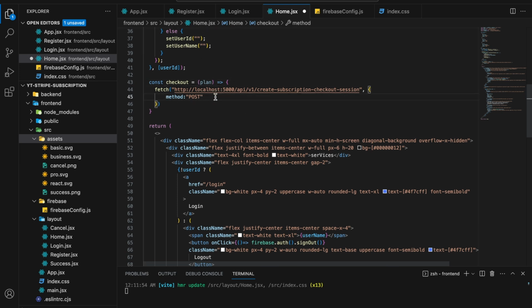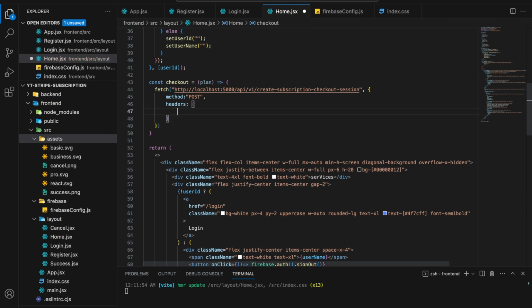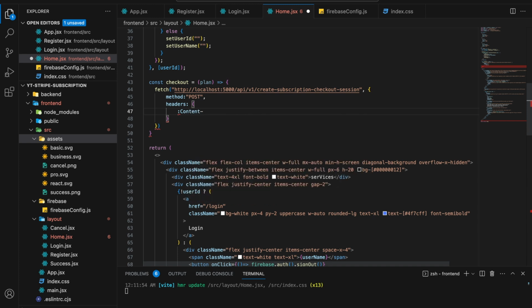And after method post, we'll write headers. Headers will be of content type, will be application slash JSON.